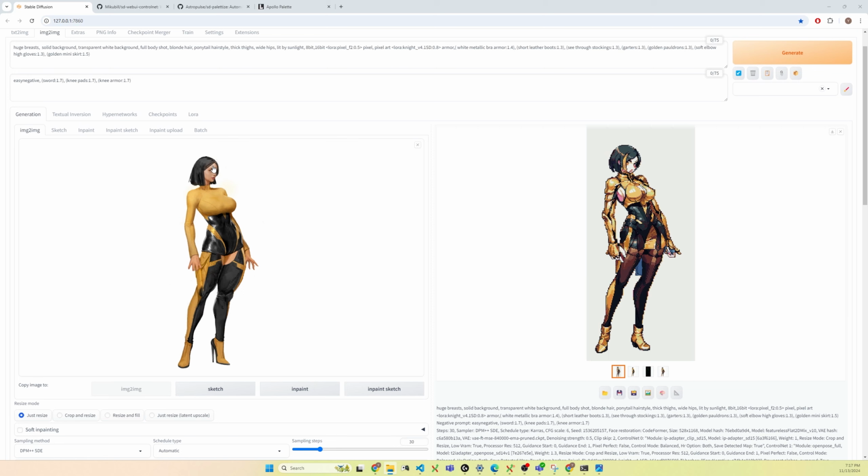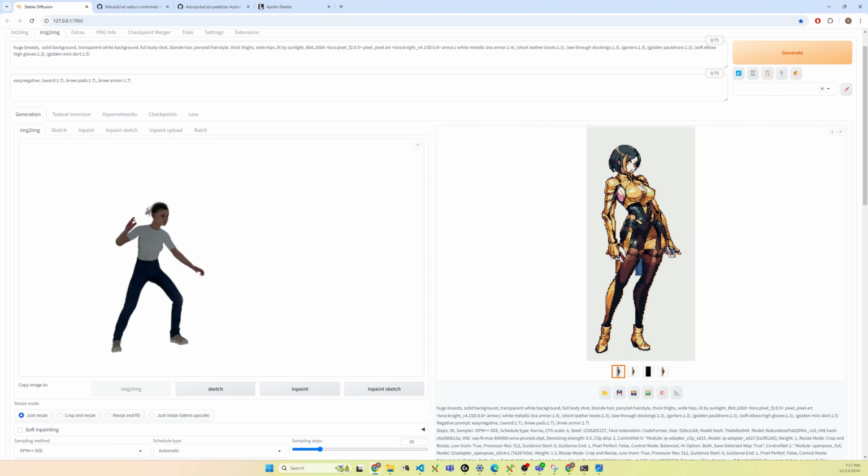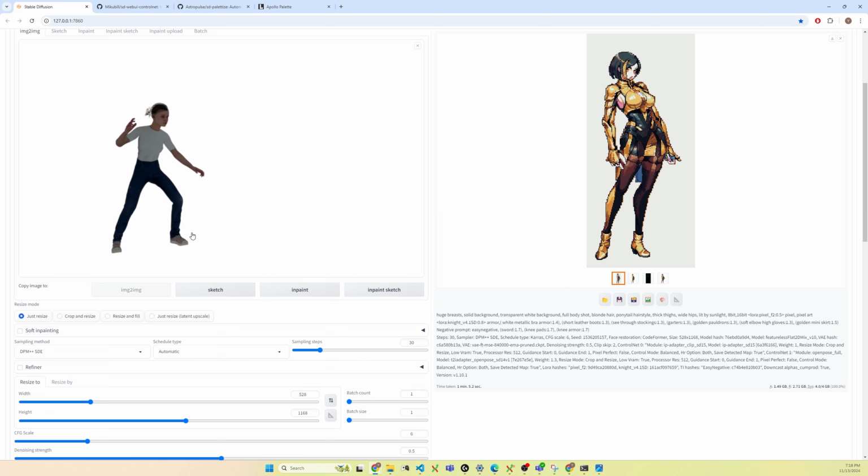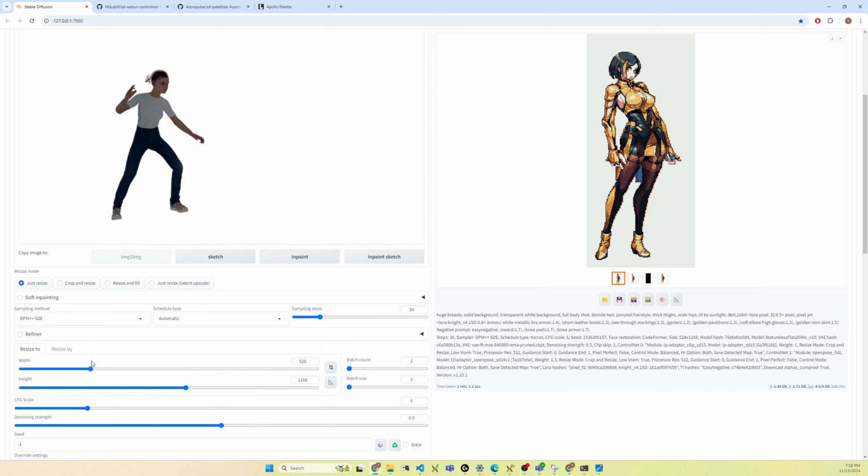Well, as I said, this one image is only for the pose, so we can try to generate something completely different. Okay, so let's use this dummy model. As you can see, it's just a simple model standing with one hand in the air, right?